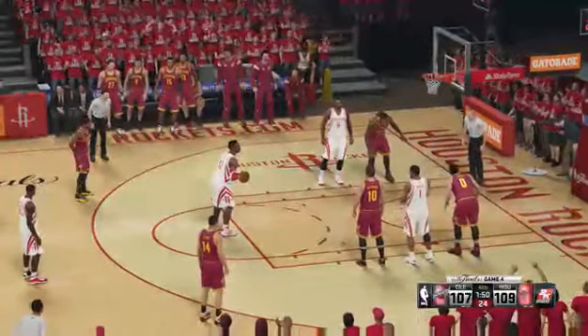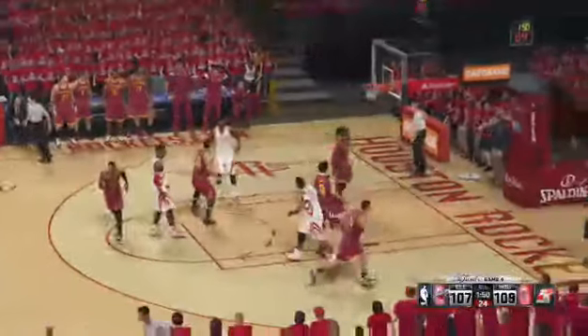Three-pointer — Hayward. Another three for Cleveland. That's two bombs in a row from long range. Shoddy defense there — far too slow to react on the closeout. Walker dishes to Stevenson and low to Howard — and it's good. Run through contact — they'll go to the free-throw line. Four of their last five makes came off high-quality shots inside. That's textbook basketball — they're having their way down low. Cleveland has a chance for guarding against Dwight Howard — eight rebounds, and his two blocks have given them a lift defensively. You have to protect the rim, and when you do that as well as he has today, it really bodes well for the team in these critical moments in a tight game.